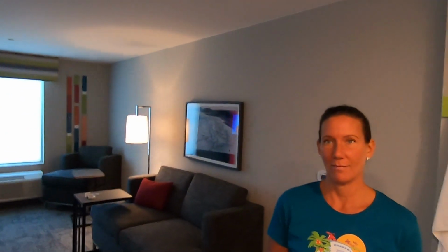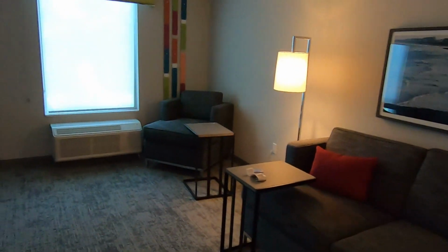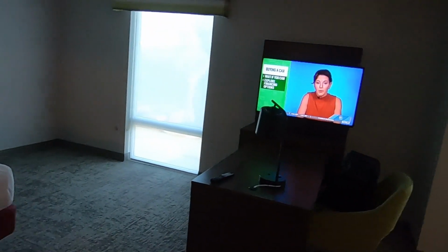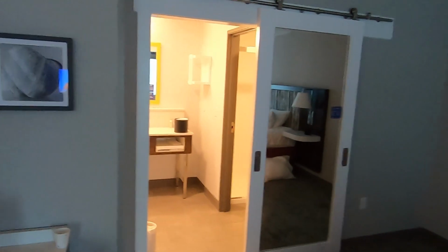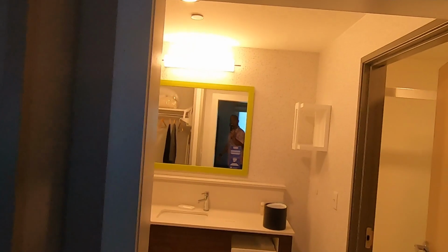So, the room was very impressive. Look how big this thing is. I know we probably should have done a room tour when we got in here, but I wasn't thinking. We were so excited to be here. We were trying to get food to eat and go places and drive this car around. We went to the beach area. Very impressive. Impressive room, clean, big.